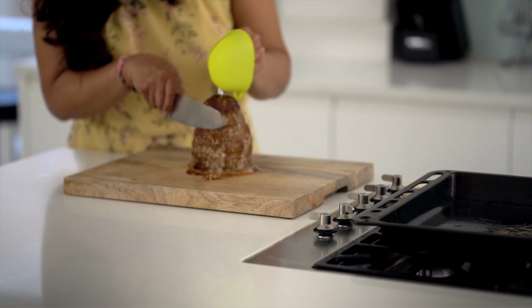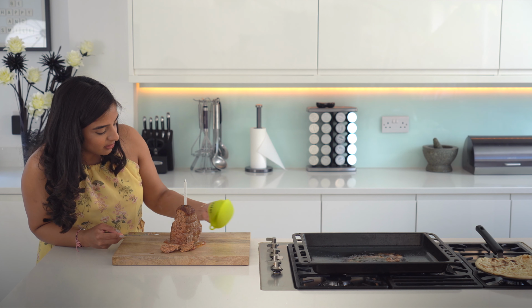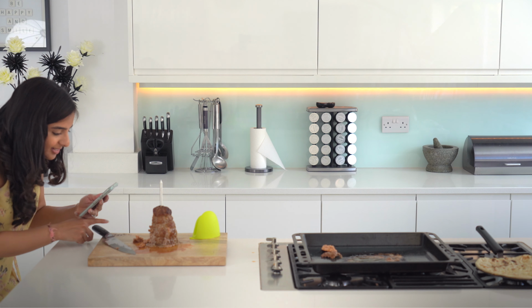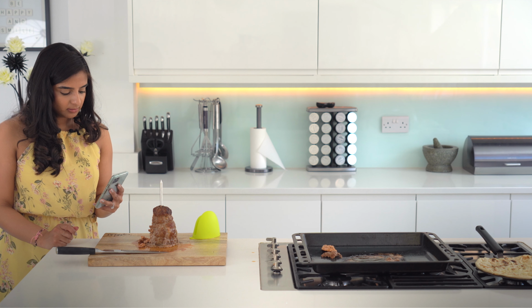It's very difficult to cut this thinly. You know what? I think I've not done this right. Look, it just comes apart. What should I do with it? Maybe it is done. It tastes good, but the mince is just falling apart. Huh? Okay, so, all right, yeah. Okay.